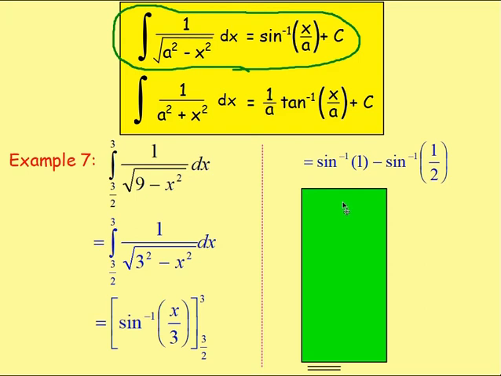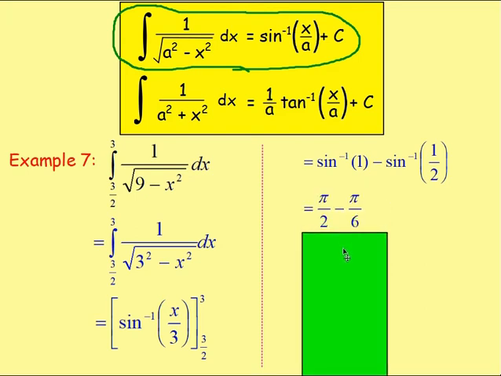From there, inverse sine of 1 will give you pi over 2. If you just think about the graphs, think about the sine graph is going to have a maximum there of 1 at 90 degrees. Sine to the minus 1 of a half is going to be 30 degrees. Use the exact value triangles or the table if you've memorized it. 30 degrees, remember, keep it in radians, pi over 6.